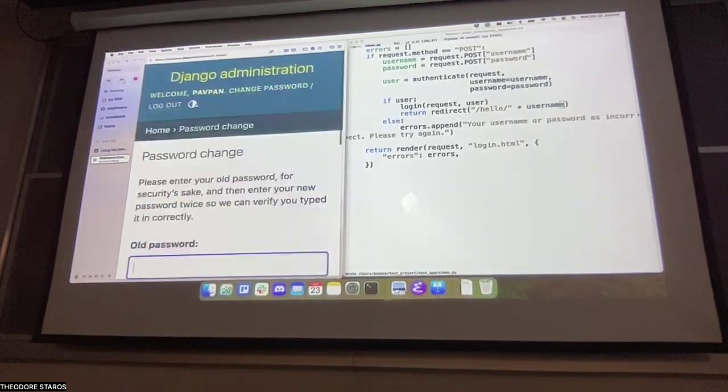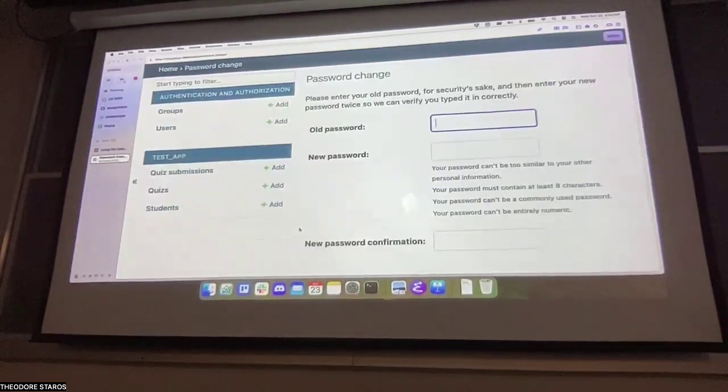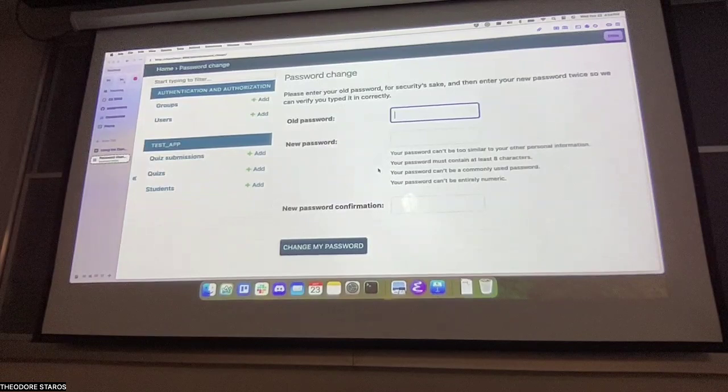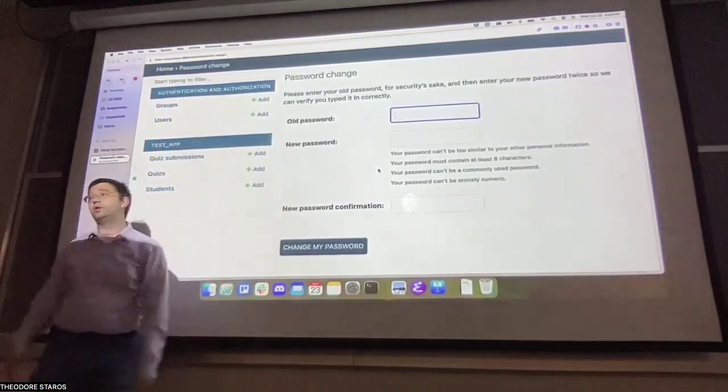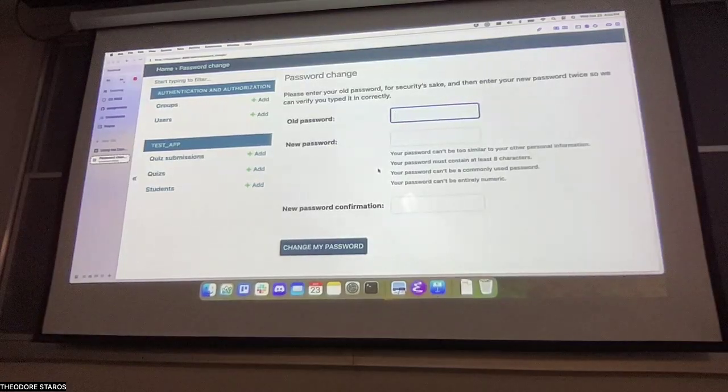The other thing that's nice, though, is that there are some less common things where maybe you want to reuse the Django admin. For example, the change password form, there's one in the Django admin. Maybe your application is only going to be used by a couple of people, like the one that we're building in your assignments.